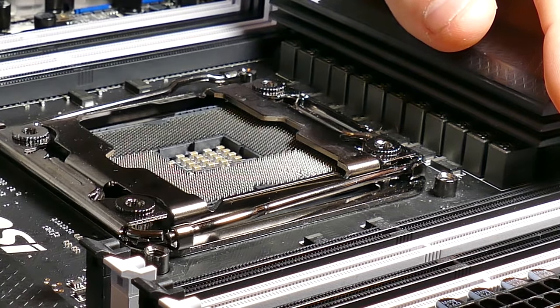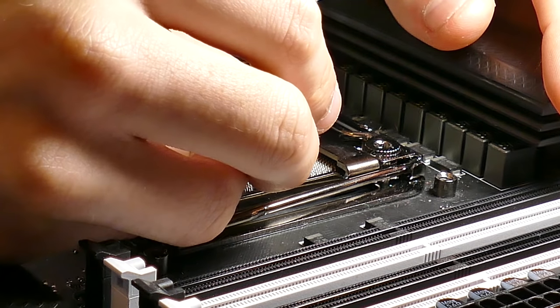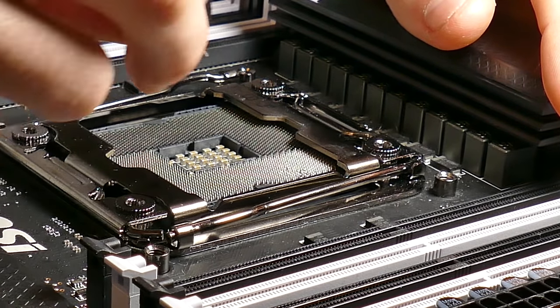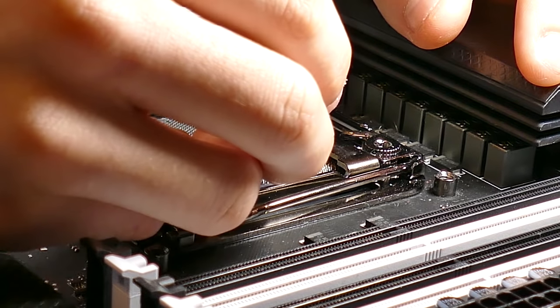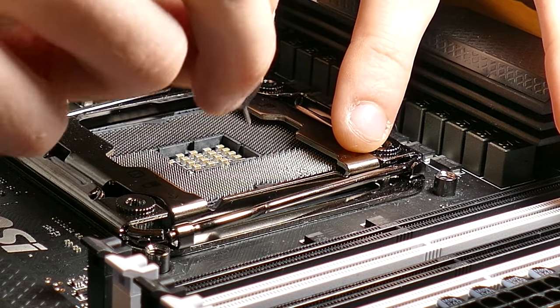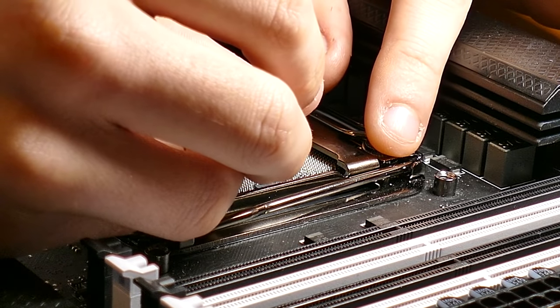And one thing you definitely, definitely don't want to do is pull or pluck a pin to the point where it either snaps and breaks off, or just gets bent so far into the socket that you can't recover it. Because then at that point, you might as well just trash your motherboard. Trying to solder a single pin into something like this is going to be a nightmare.